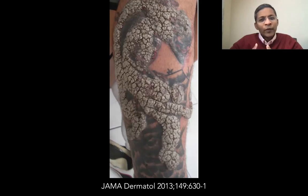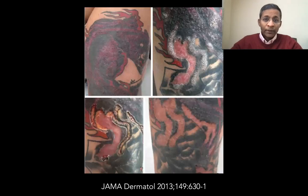Histologically, it was reported as a keratoacanthoma, but it did not fit clinically. A repeat biopsy showed features of pseudoepithelomatous hyperplasia. It settled with clobetasol propionate but recurred each time the steroid was stopped. He therefore had CO2 laser treatment until no tattooing was visible in the superficial dermis. No recurrence was reported even after one year of follow-up.